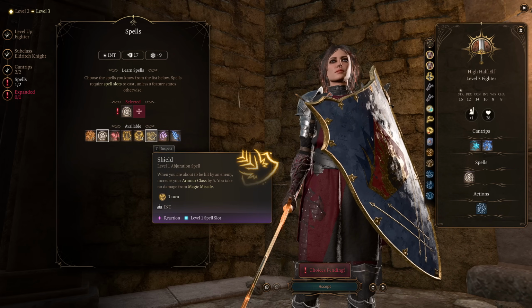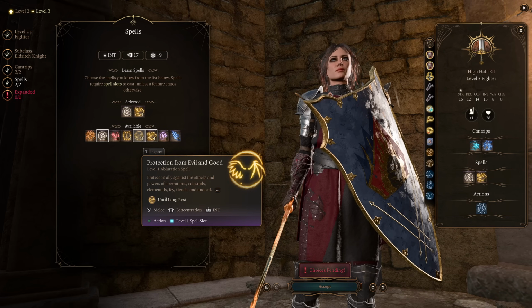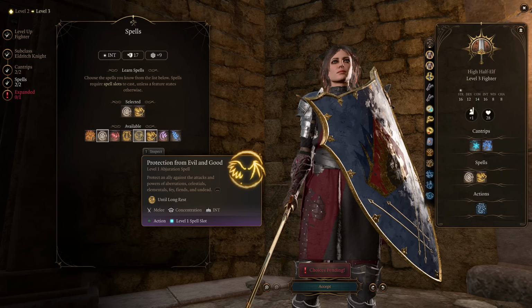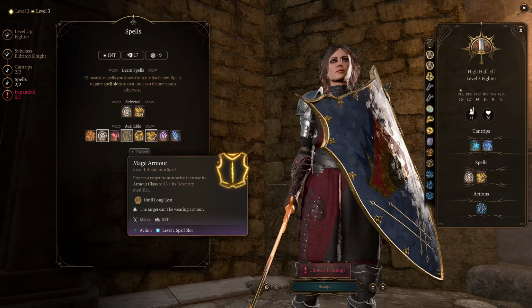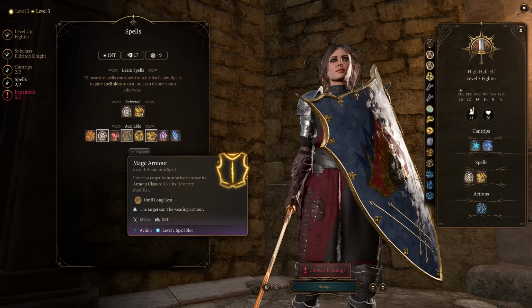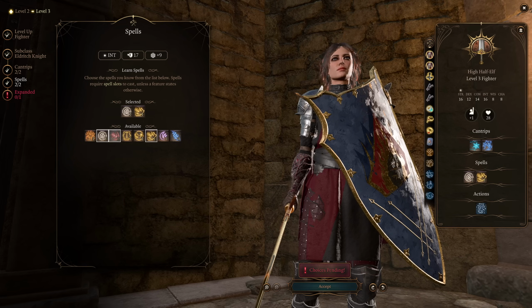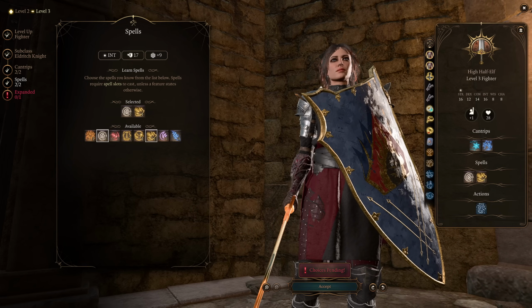As well as Shield, our first Abjuration spell, and it's going to be important. You're going to want to make sure you pick up some Abjuration spells as you go. Mage Armour could be helpful if you decide you wanted to go a clothing route, and that's another Abjuration spell, so that could certainly work. But we are wearing armor with this build, so it might not work as well for us, but if you have someone in the party that could benefit from it, you could cast it for them.